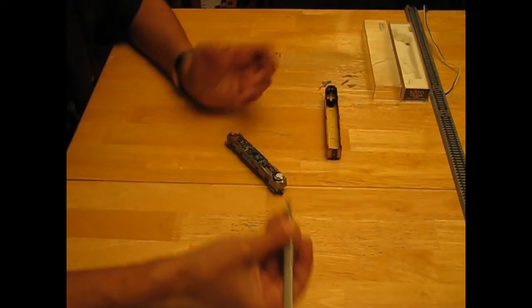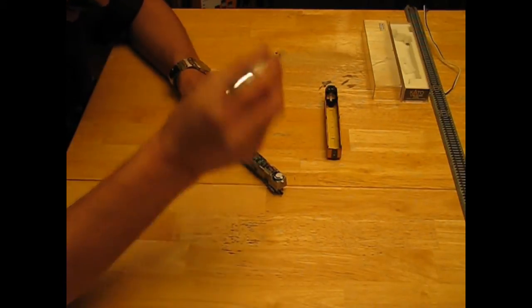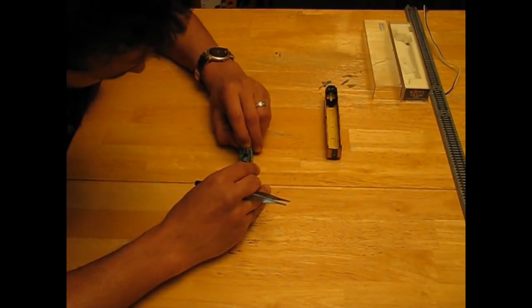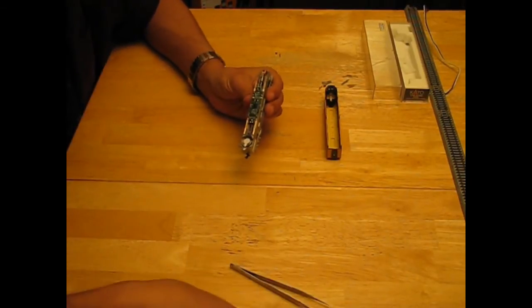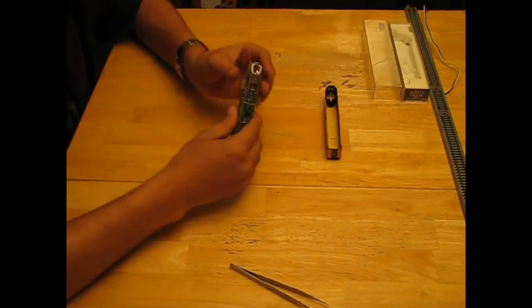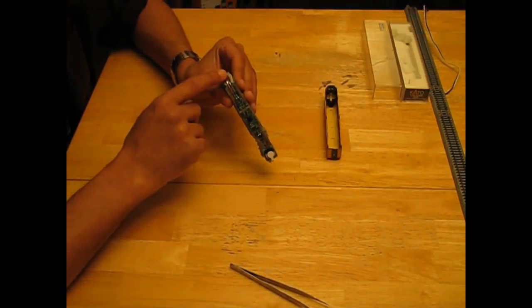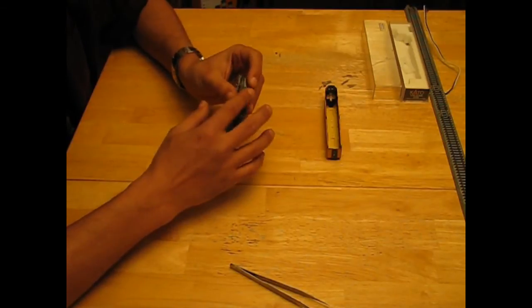Now, if you're going to be using the tab again like I'm doing right now, or the clip that Kato gives you, just get it in position. I like to use the toothpicks or the tweezers because it's kind of tight, and then just push it straight down. Make sure you have a nice firm connection, and you want to make sure that the tab itself is flush down here and nice and tight. One of the reasons why I like to shorten up the leads on here is so that I don't have any excess wire, and I can make sure it's nice and tight over here.